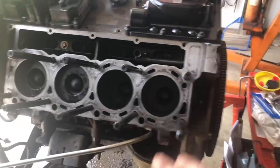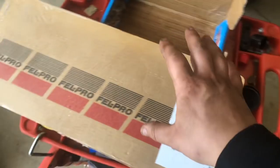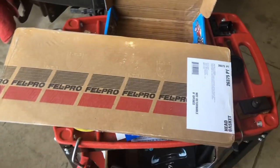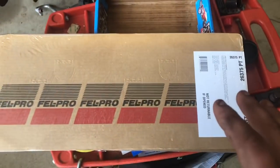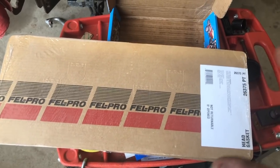So we're going to go ahead and move on to our head gaskets. That's right, guys, we are going to be using Felpro. These head gaskets are for your 20 millimeter dowel pin 6.0 Powerstroke. The reason I'm going with Felpro is I've used Felpro in so many other trucks. The race truck has Felpro head gaskets. They're just a little bit better quality than Ford OEM. Ford OEM is definitely a good quality head gasket, as well as Mahle, I believe is how you pronounce it.